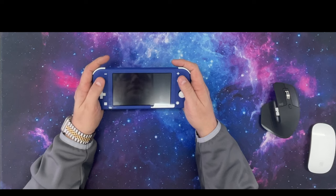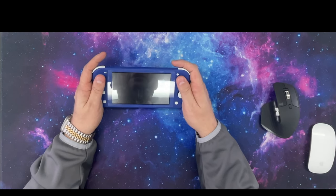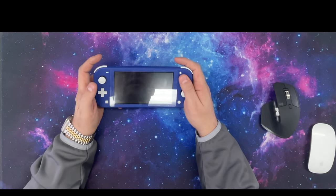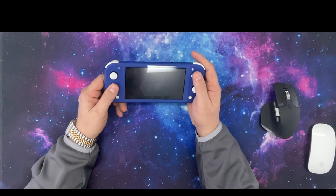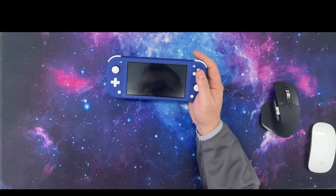Now the joystick on the left side, where you can see my thumb now, is comfortable to use. It's in the right position. This orientation where my thumbs are right now is the right position. So if you're playing retro games like I like to do, I would rather see this analog up here with the buttons because then I can come down and use the joy-cons if I need to. However, when I'm analog gaming I have to be like this, so my positioning is off on one hand and up on the other — completely opposite. It's not a major fail, but I have to get used to using a joystick for most games, and the analog stick just works better if you're playing Nintendo games like Mario.